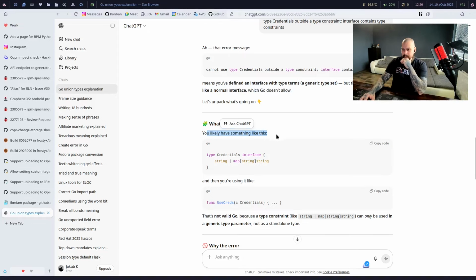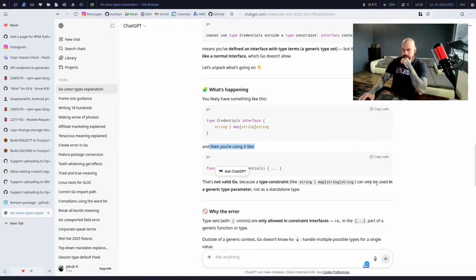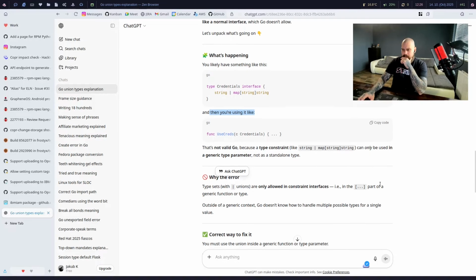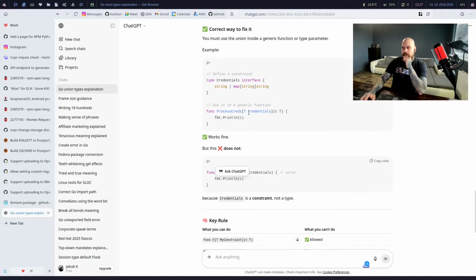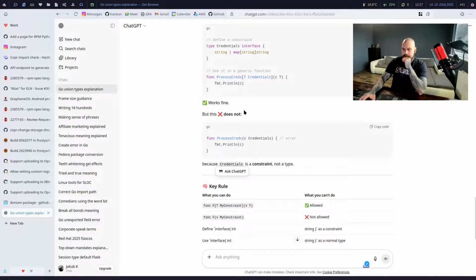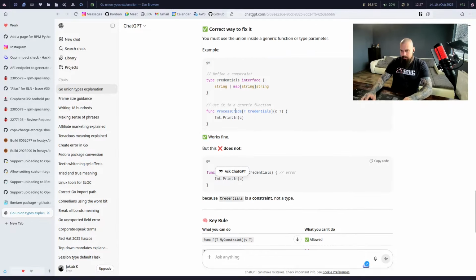You likely have something, and then you're using it like this. That's not valid Go. The correct way to use it. Oh, we need to do some magic.